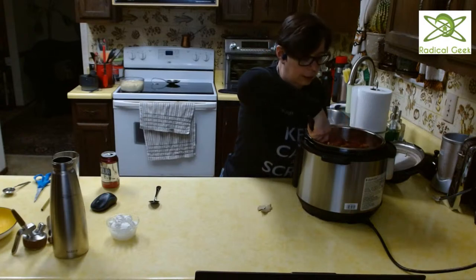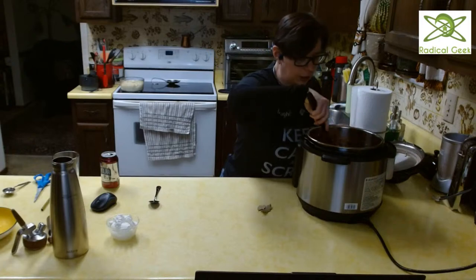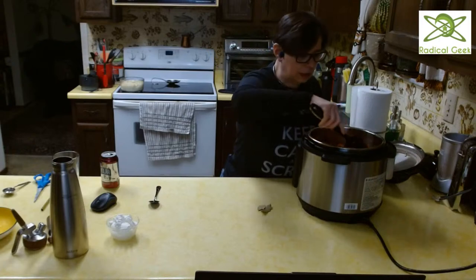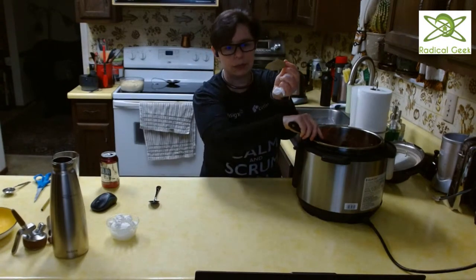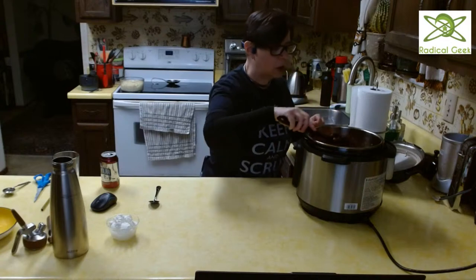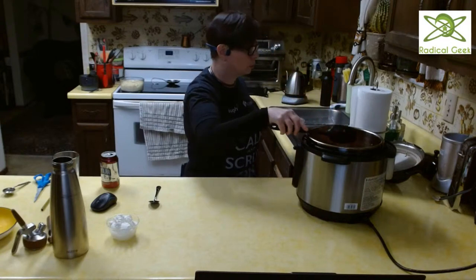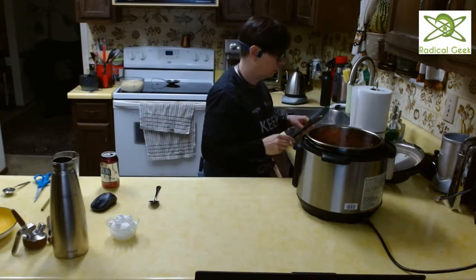Now, the main thing that I will tell you, though, as I give this a nice little stir here, getting some of that flavor in, I'm going to add 2 bay leaves. And I'm just going to chuck those in. Hopefully we'll find them at the end to pull them out, but if not, well, when it gets into my bowl, eventually we'll figure it out.